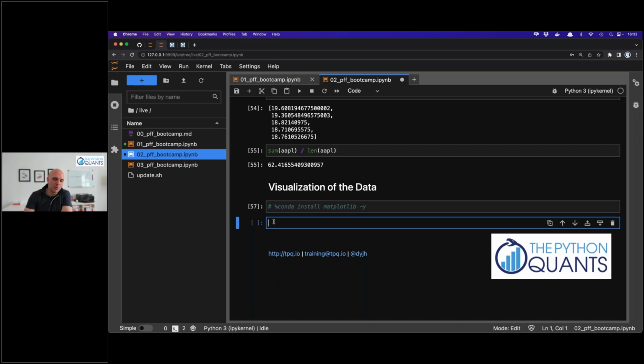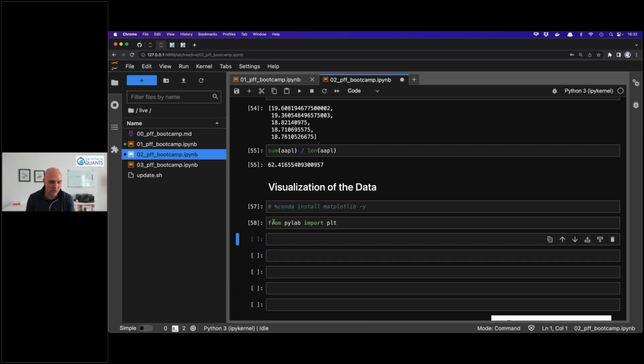So what do I do typically for the visualization? I know you find it in many places to avoid the pylab import, but I don't do from pylab import something or star. I do from pylab import plt. This is much shorter than import matplotlib.pyplot as plt from my point of view, but I'm not messing up the namespace whatsoever.